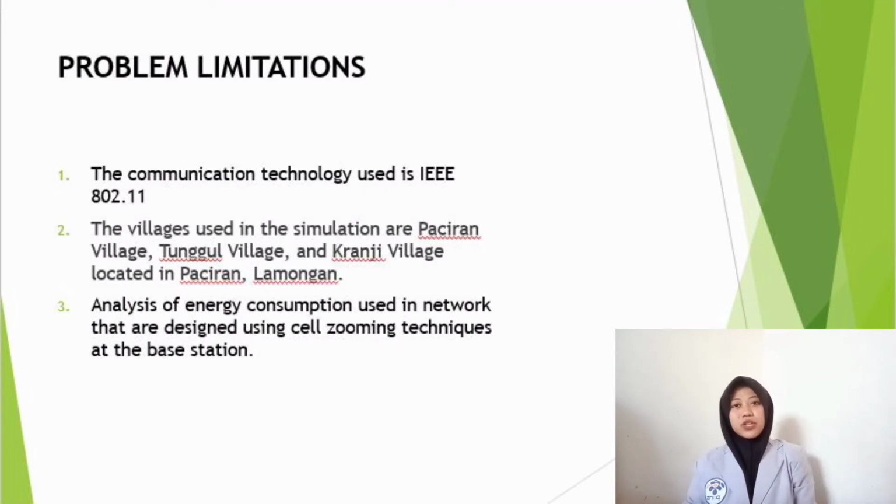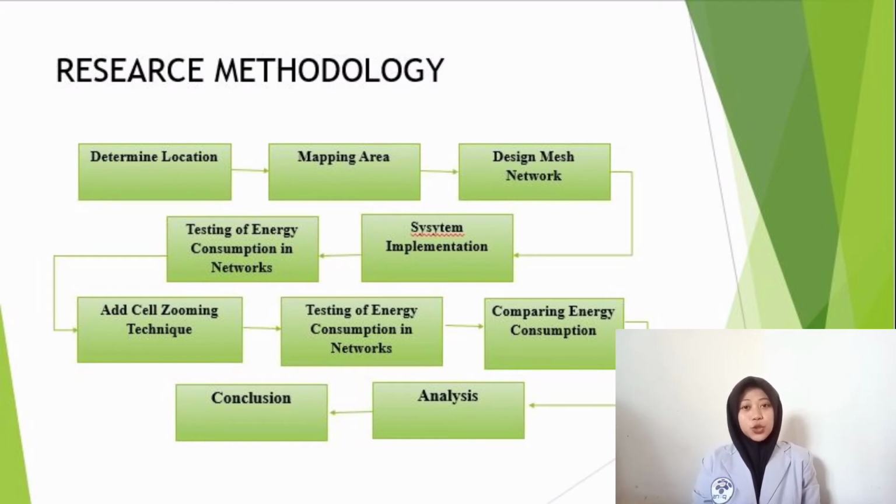The problem limitation. Number 1, the communication technology used is IEEE 802.11. Number 2, the villages used in the simulation are Paciran Village, Tunggul Village, and Kranji Village, located in Paciran Lamongan. Number 3 is analysis of energy consumption used in the network that is designed using the cell zooming technique at the base station.